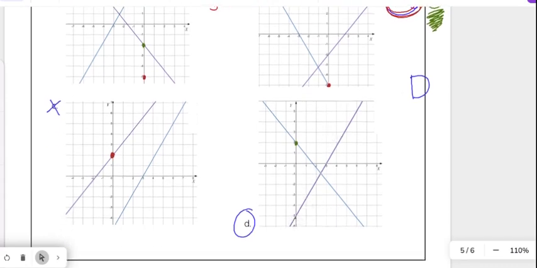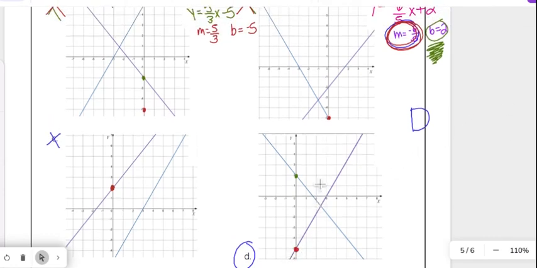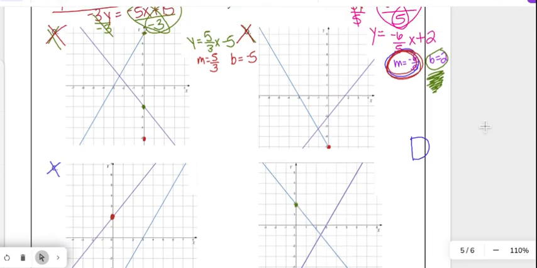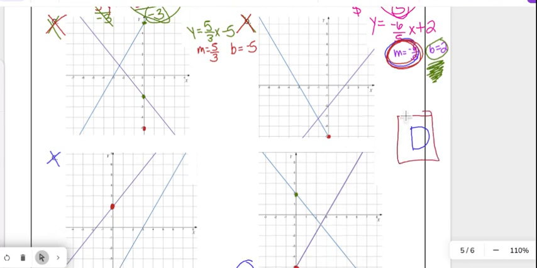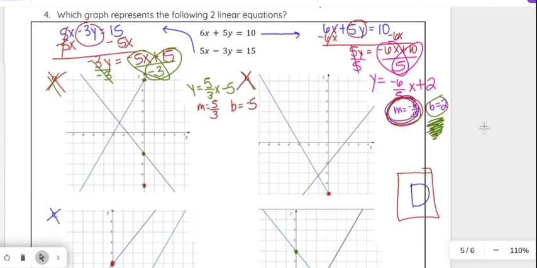And then this one, again, we do have -5, and then you could even go one step further and check those slopes if you need to. One of them is positive, the one with the y-intercept of -5, and the one with the y-intercept of 2 is negative. And if you would check them, you would see it would be -6/5 and positive 5/3. So again, that is just an even more detailed reason why D is the correct answer. There are a lot of ways you can go about eliminating on those types of problems, depending on how much you know about slope-intercept form, which is y equals mx plus b. So hopefully that helps with that a little bit.